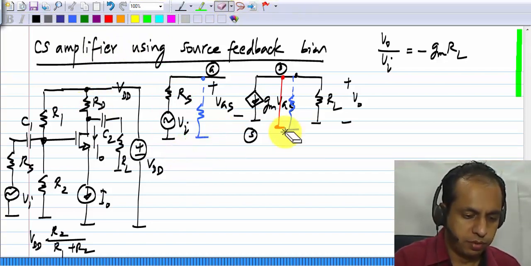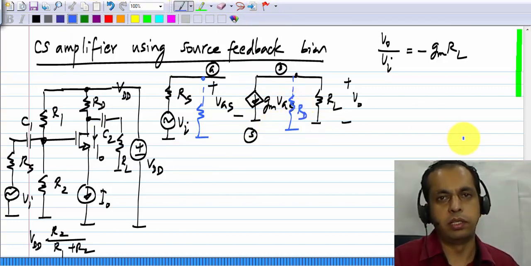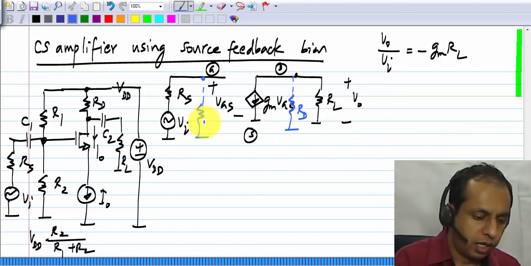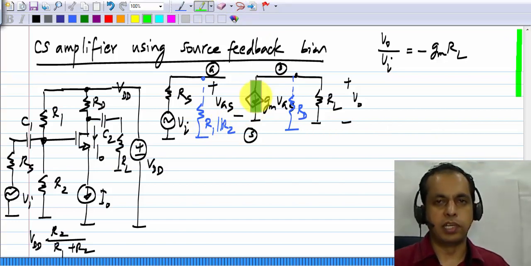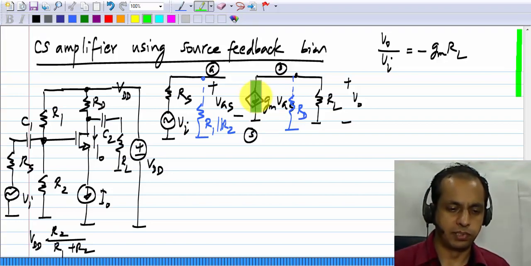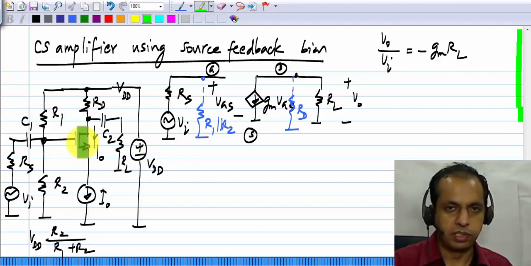So what we need to do is connect it through this resistance RD, and then if we do both of these, we will have a resistance RD from drain to ground in the small signal incremental picture, and R1 parallel R2 from gate to ground in the small signal incremental picture. And this is the same as in a couple of cases we have seen earlier. The common source amplifier with constant voltage bias had exactly these things. Now you can see that one thing is still left out. There is one difference between this and that.